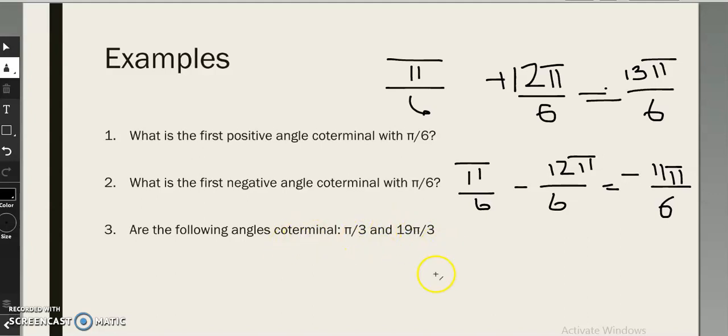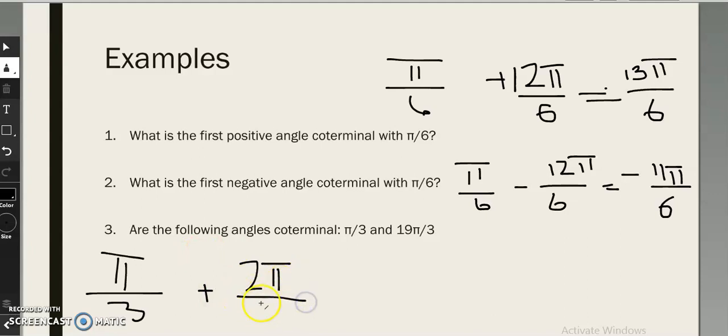So I have pi over 3 and 19 pi over 3. So I'm just going to take that pi over 3 and add it to 2 pi to see if it comes out to be 19 pi. All right, so I know that the bottom I need to multiply by 3. The top I need to multiply by 3, and it's going to turn into a 6. So I have pi over 3 plus 6 pi over 3, which is same as 2 pi. Just have to write it in a different form so that I can add my fractions, and I get 7 pi over 3. Okay, that didn't come up to 19.